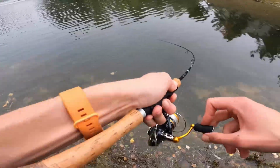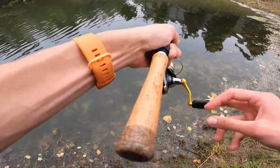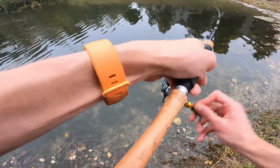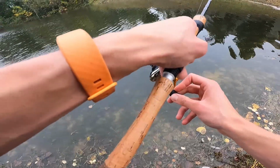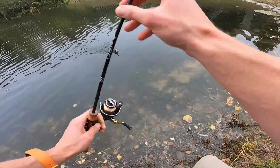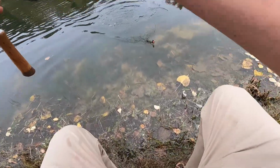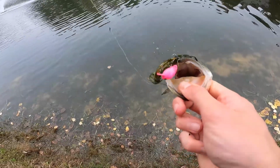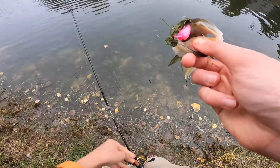Let's go. Come on. Oh, there he is. Okay, I'm landing this one. You're not getting off. Oh my Lord. Did you see how much drag that guy pulled? He's not even that big. Do not get in that grass. Do not let him get down there. There we go. Yes, I'm gonna land this fish. Yes, yes. Boom. Okay. That little crankbait, my friends, I love it.